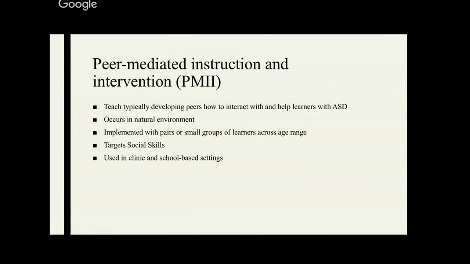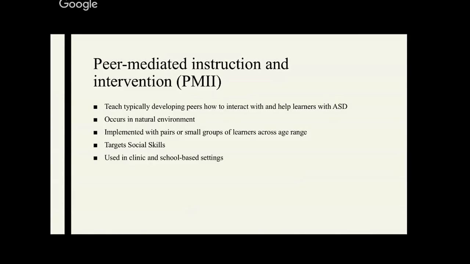So as a way to improve social reciprocity in a more natural social context, peer-mediated interventions are used to promote social learning opportunities through peer interventions, peer modeling, and peer reinforcement. So over the years, social skill training has been emphasized in the school setting for helping students with autism. Many of these students learn their interactional skills through adult direction. Peer mediated instruction and interventions emphasize the involvement of typically developing peers as socially competent facilitators to promote appropriate communicative and social behaviors.